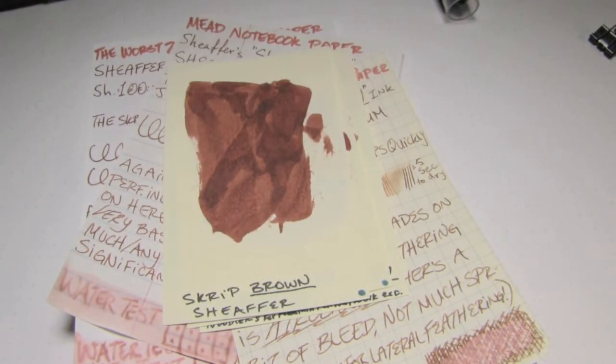I would not call it one of the worst inks I've ever used, but especially the past couple weeks, I've been reviewing some inks that have really annoyed the heck out of me. But there's nothing exceptional about this ink, but that does not mean it is not a perfectly good ink.